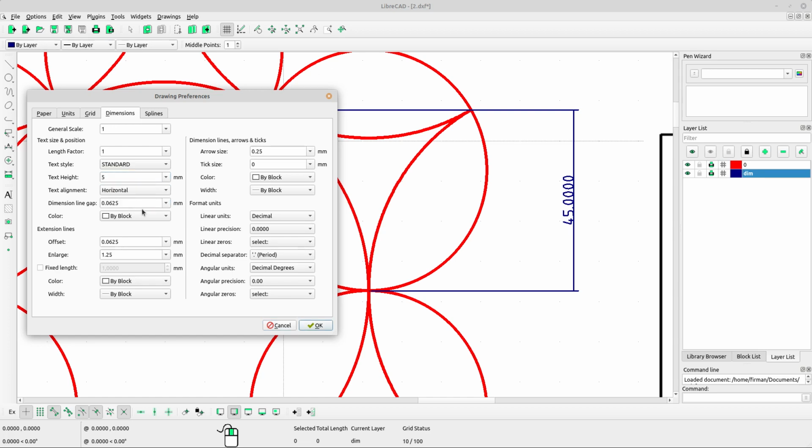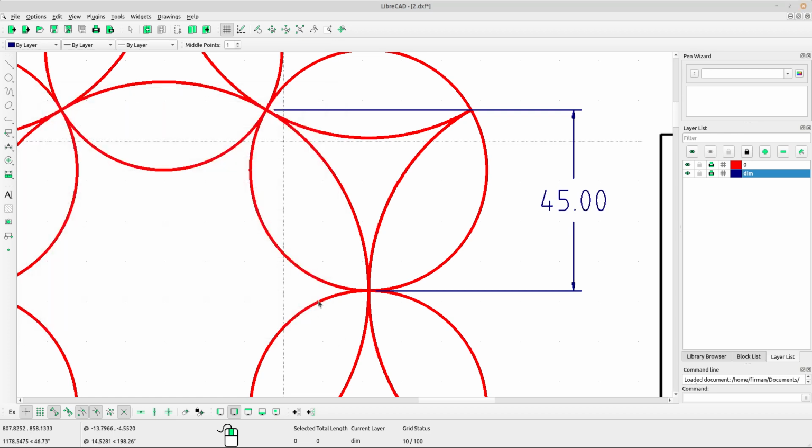Text alignment horizontal, dimension line gap maybe 3, offset 2, arrow size maybe 2. Linear precision 20 behind the point. Click OK.